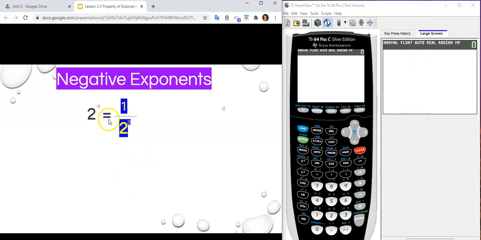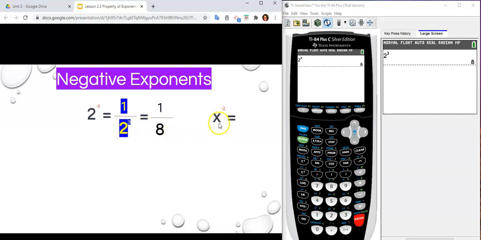All right, so if I were to simplify this a little bit more, well, 1 is good. I'm looking at the top of my fraction, and I got just 1 there. Well, I can't do anything there, but I have 2 to the 3rd power. So in my calculator, I just go 2 to the 3rd power, and that gives me 8. So instead of writing 2 to the 3rd power, I can just say 1 over 8 because they're all the same thing.